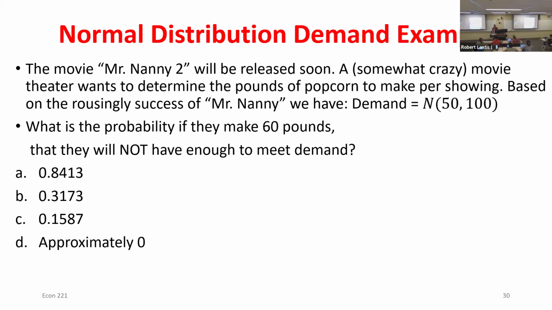I'm going to take that value of 60 and turn it into a z-score. Now, if I turn the mean into a z-score, what should it always be? What is a z-score? Yeah, the number of standard deviations away from the mean. So the mean should always be 0 standard deviations away. So I know that my z-score for this value of 60 should be what? Positive or negative? Positive. So I know that the area to the right of it should be greater than or less than what value? What would be the area to the left or the right of a z-score of 0? The area under the curve is 1.